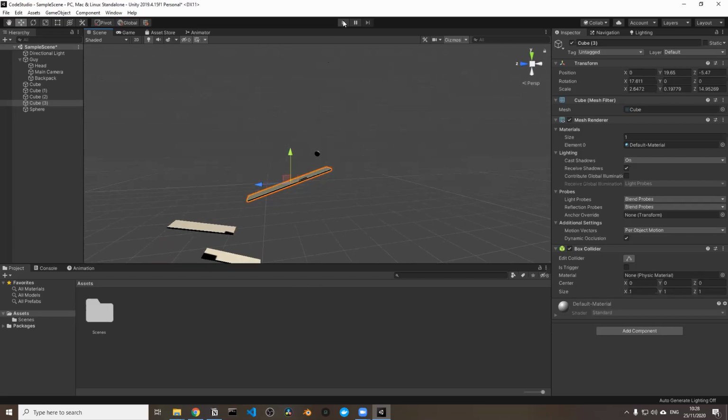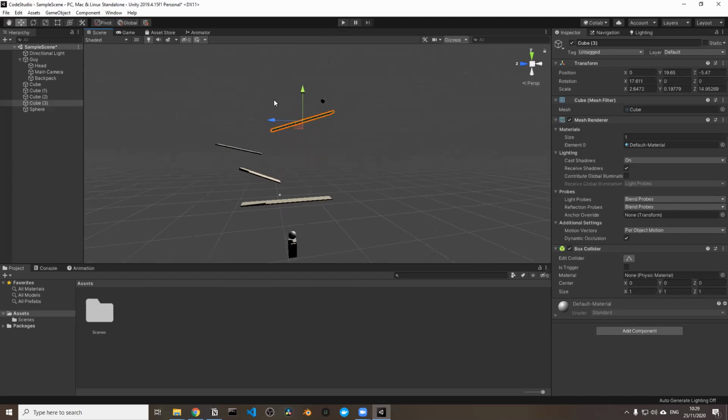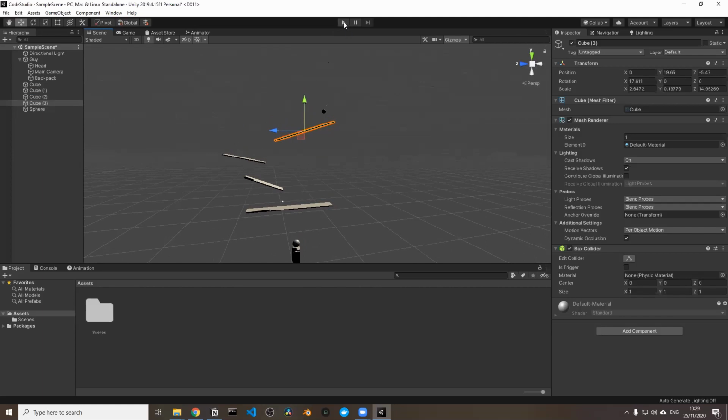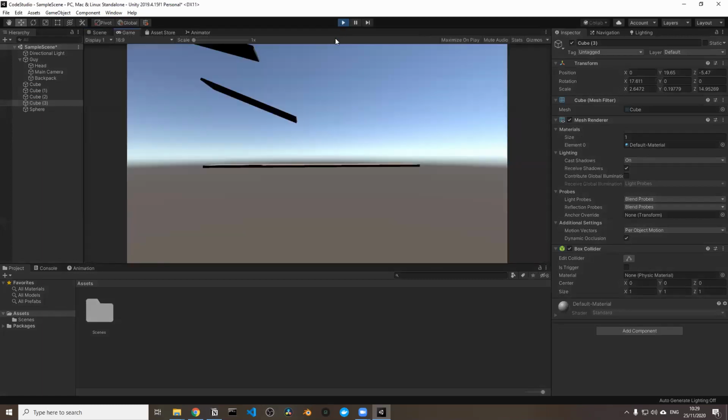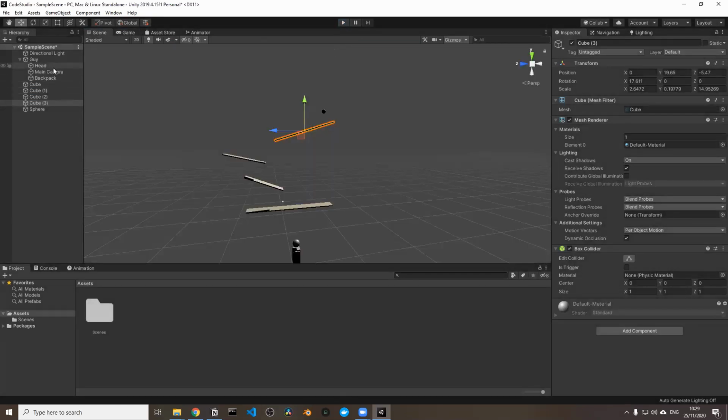Right, so now we're in edit mode. If we want to see our game in action, we can hit play, and this will actually play the game. So now we can see what happens if we play the game. And as you can see, nothing happens. Our ball doesn't actually fall. We don't actually see our ball even. That's because our camera is not linked to that. But we have to do a couple of things. So first, let's move the camera here.